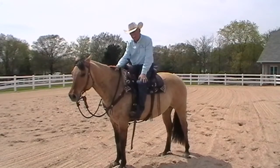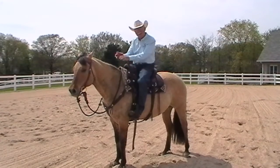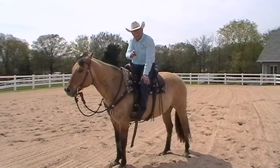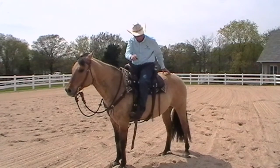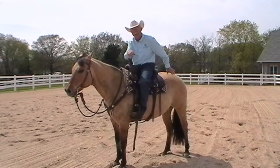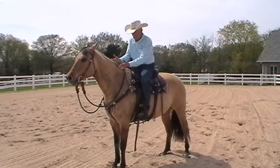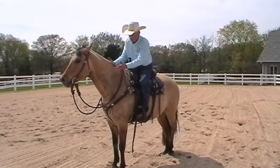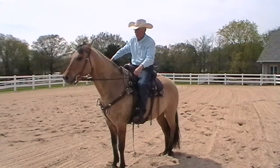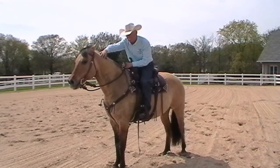What I wanted to talk about here was a little bit of what I imagine when I think of energy. As a horse travels forward, the mental picture that I carry with me of where I want that energy to go is to generate here in the hindquarters. And every time the horse steps and pushes off the hind end, I imagine that the shoulders are being lifted from the hind feet. And I want that energy to travel through the horse's body and come out basically up through the top of his head. And if I can get a nice bend in the neck like that, that energy should travel right up through this portion of the neck.